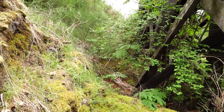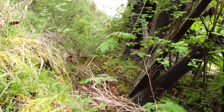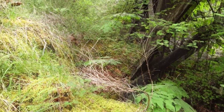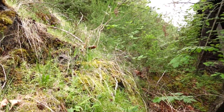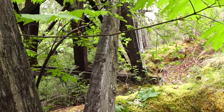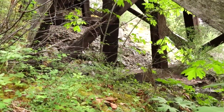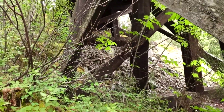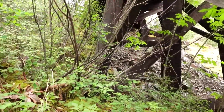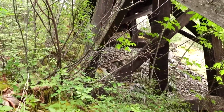I'm on the upslope side of the trestle, coming back. Thinking this will be easier, but probably not. I'll try going up there and see what happens. There are two more bents this way. It's just slow going because of all the growth, the unevenness — but mainly because I'm old and slow.